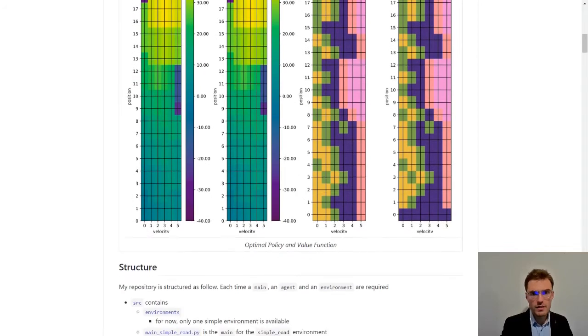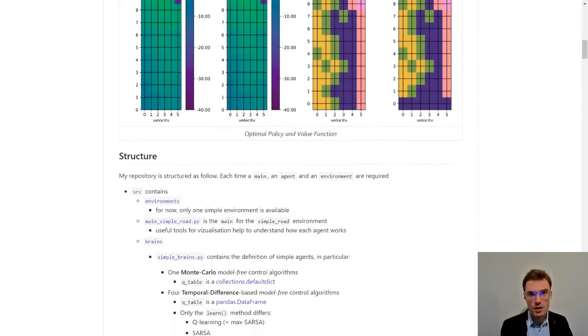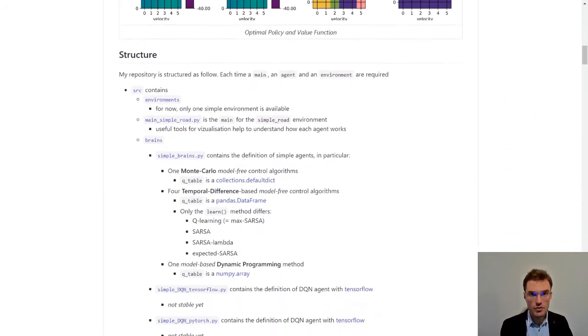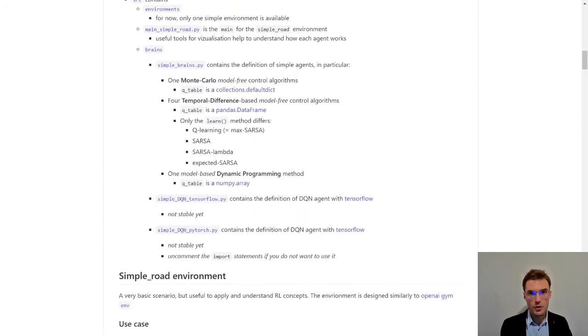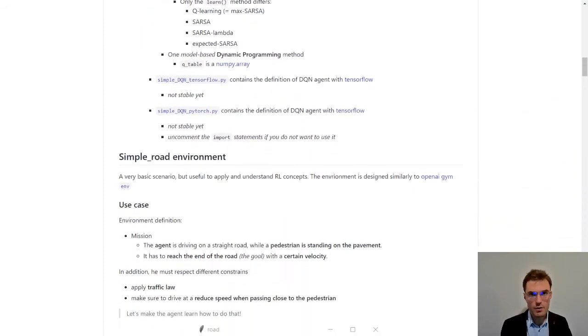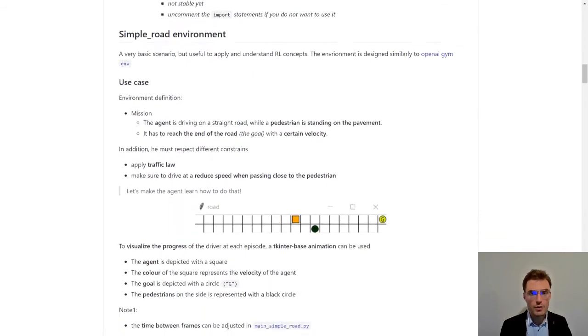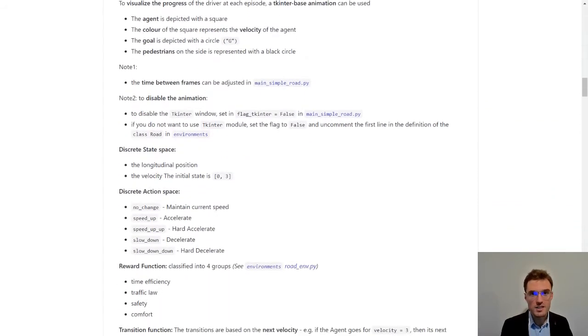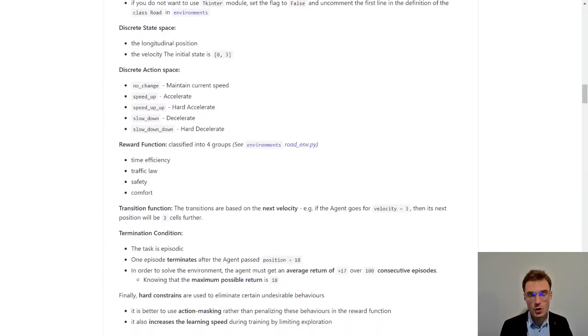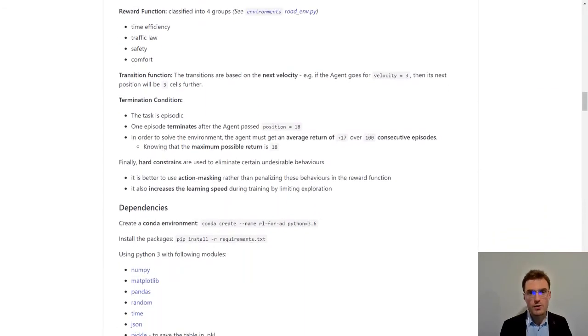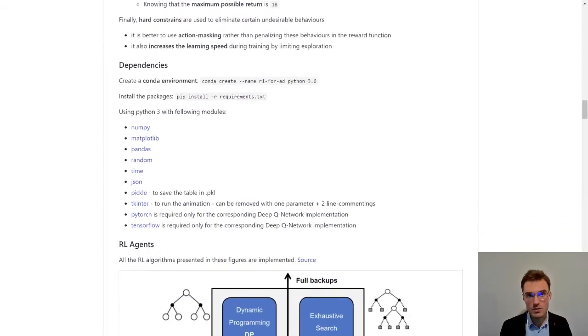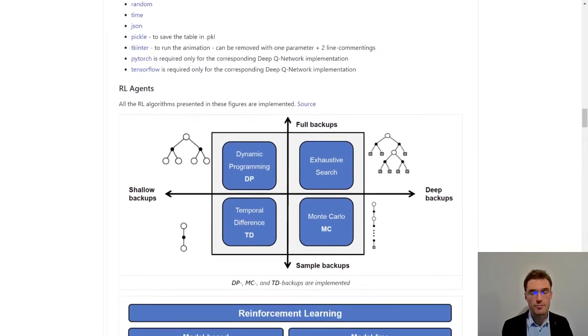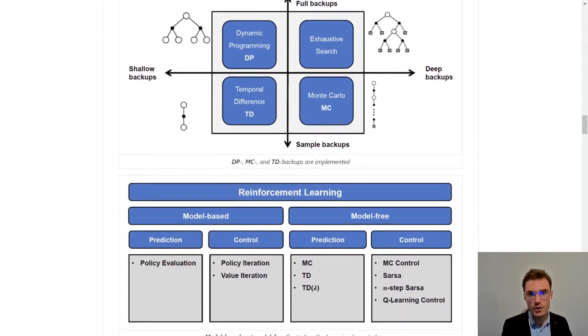One of them is this one, which is actually an illustration that comes together with the first video. I'm trying to implement some very simple application of the algorithm I'm presenting. So here you can see a car which is driving in a 1D, very simple environment. The goal again is just educational, trying to make some illustrations about the intuitions and the concepts I've been describing in the first one. So have a look if you are interested.